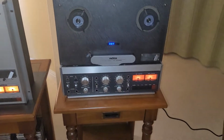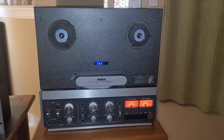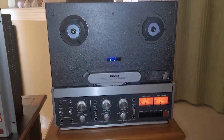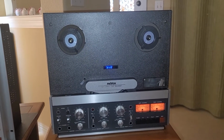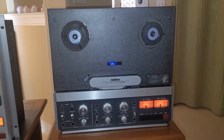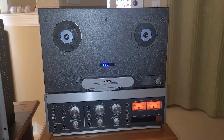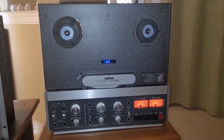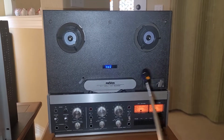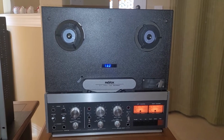And then here is the B77 Mark II. This one also I bought when it was not working. Lots of parts were missing, and I took the time to do a complete restoration on this thing. New bearings, new pinch rollers, you name it, recapped everything. One of the meters was bad, so I had to get a replacement. I also upgraded the counter. This has a digital counter now. It used to have just the analog counter before, so I modified it and put a new digital counter in it. And this thing is working perfectly. Everything is just gorgeous. I repainted the face right here. It looked very similar to the original, but I thought it looks nicer.